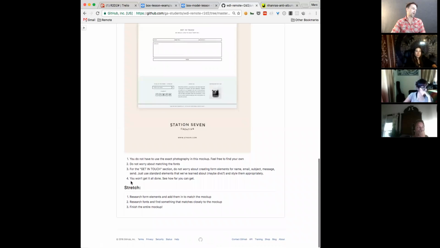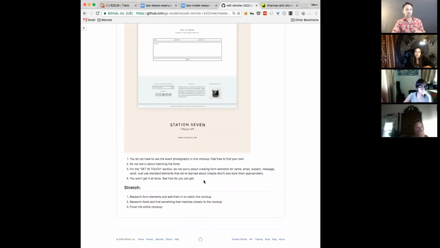And number four, I really doubt that you guys will get this thing finished in an hour, and that's totally fine. I don't really expect you guys to finish this, but just get as far as you can and help each other, and just play around with the positioning and CSS. If you want to Google some properties, do so. Just want to give you guys some more practice with this stuff.